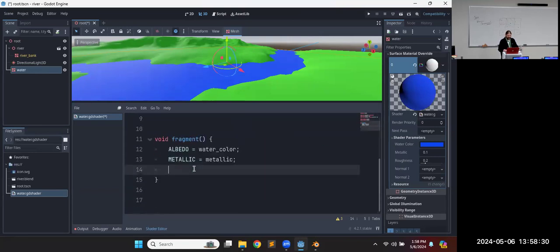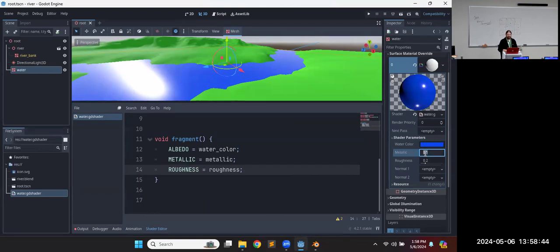Same thing with roughness. The one built into the language is all caps ROUGHNESS, and we'll assign it with the variable we created. So then we can actually see, with the metallic we get a lot more reflection. That already looks a lot more like looking at water, right? If you look at water on a bright day, we're going to see a big sunny spot.